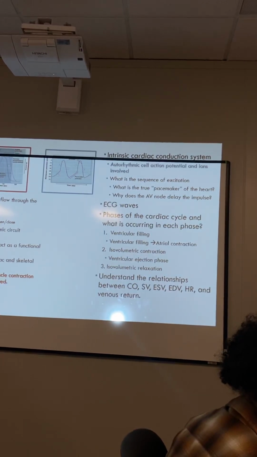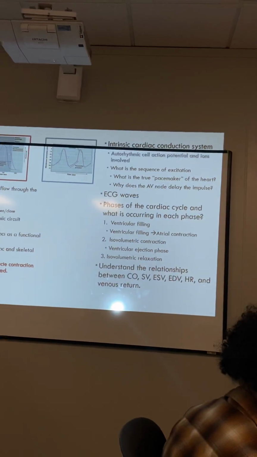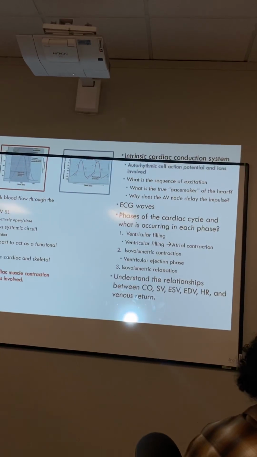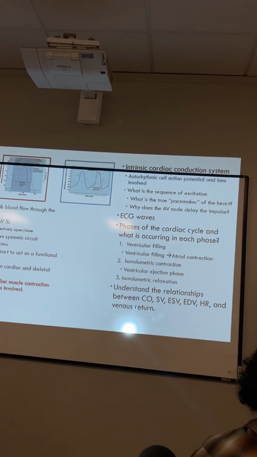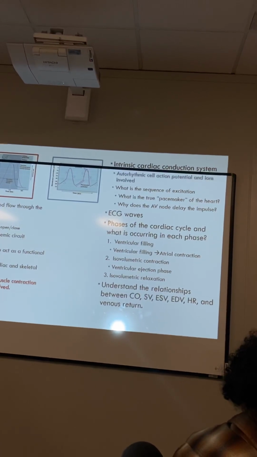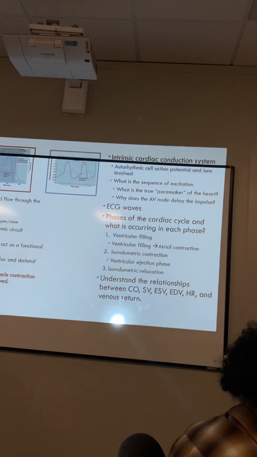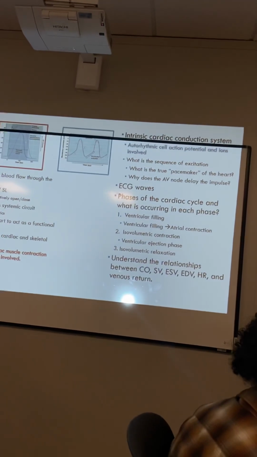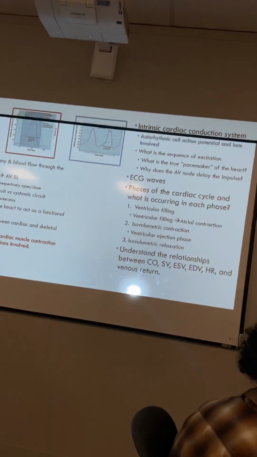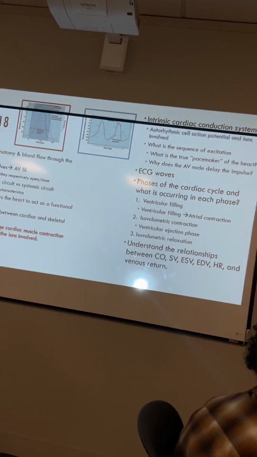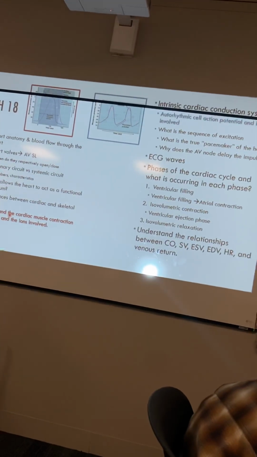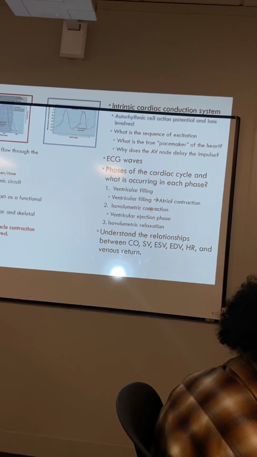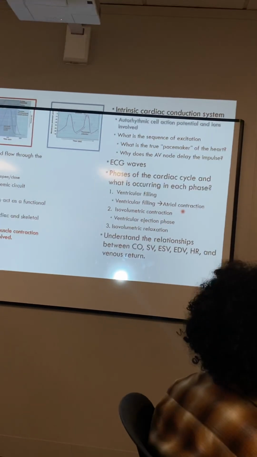And so once that contraction continues, that pressure builds up, what opens? AV or SL? Yeah, the SL, right? That pressure will push that blood forward. Remember whenever we did the dissection, you see that the AV valves had the little chordae tendineae, and then they had the little papillary muscles. Those are contracting, they're pulling the AV valves closed. We don't want any backflow to go back into the atria. So contraction of the ventricles closes those AV valves. So the only way to go is forward, which is into the semilunar.